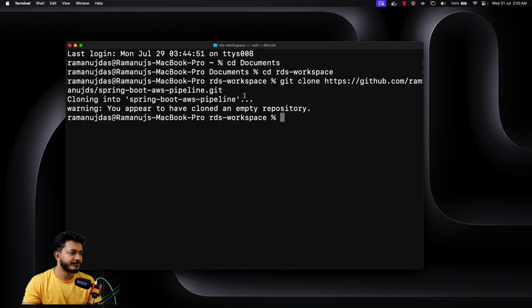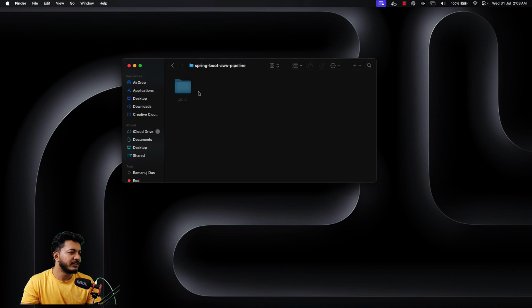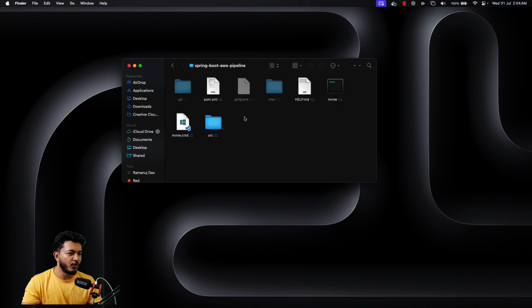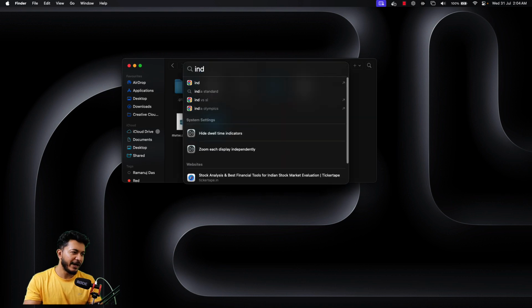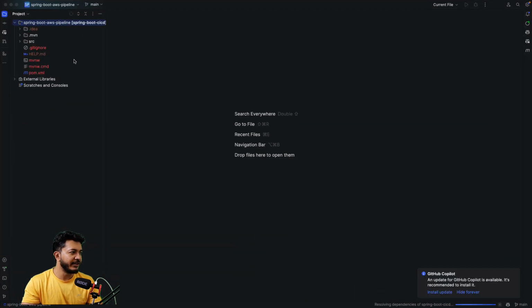Open the application. So go to the applications folder, the root folder, and we don't need all the files, but for the time being, I'll just copy everything, and we are going to paste it into our repository, the repository that we just created. So this is the folder, Spring Boot AWS pipeline. Here I'm pasting everything. That's cool, right? So we have created our application, and right now we can open this application using IntelliJ IDEA or any suitable IDE that you want to choose. I have already opened the project over here, and you'll be able to see that the project is being loaded.